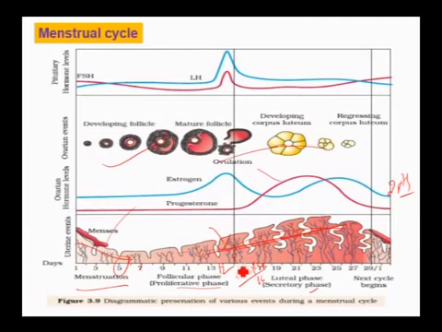The next phase is called the follicular phase. It lasts for about 6 to 12 days. The first 2 days of the proliferative phase are used for the reconstruction of the endometrium that was lost during menstruation. It is called the proliferative phase because the cells of the endometrium as well as the follicular cells undergo proliferation or multiplication. It is also called the follicular phase because the ovarian follicles, the primary follicles, undergo maturation under the influence of FSH, follicle stimulating hormone, secreted by the anterior lobe of the pituitary.